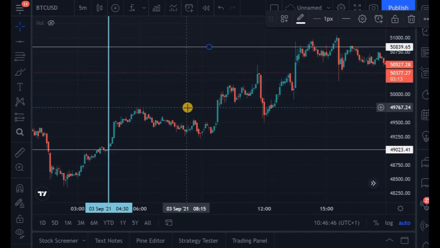It is true that a lot of traders lose money when trading, and that is why it is necessary to practice risk management. In my next video, I am going to show you exactly how to enter a trade and how you can practice risk management when entering a position.